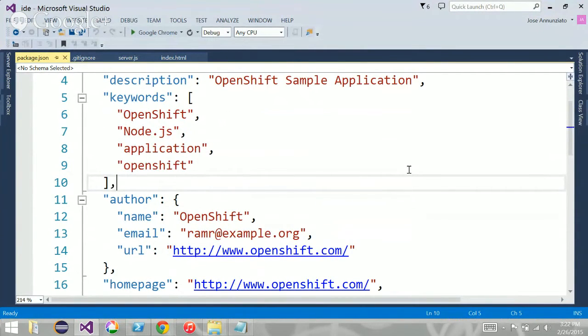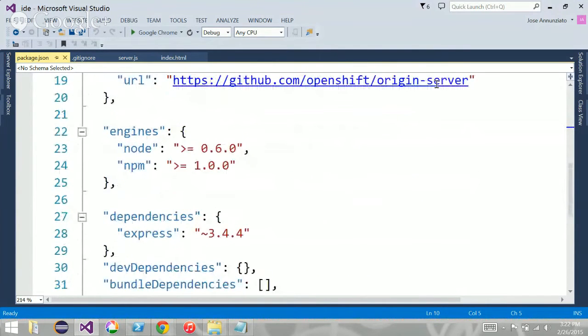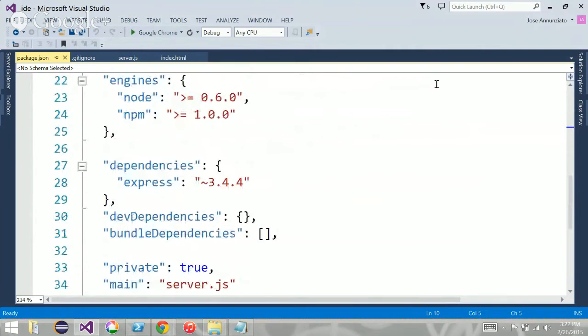The POM.xml lists all the dependencies, saying my project depends on these other things, and this can then be used to resolve all those dependencies. Like for instance, it says that my project depends on Express, right?